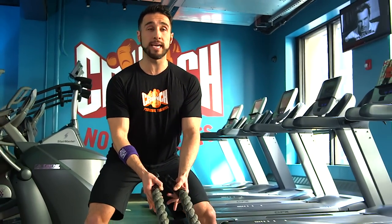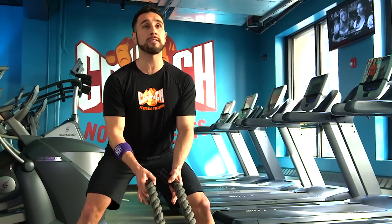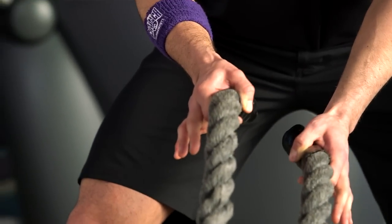The two things you really need to remember about the battle ropes: you always want to have a nice wide stance. Roll those shoulders back, keep your abs in and always look straight. A lot of times you'll see people rounding their shoulders — not so much. So keep that chest up nice and high, abs are tight, and keep it nice and small, especially if you're just starting out.